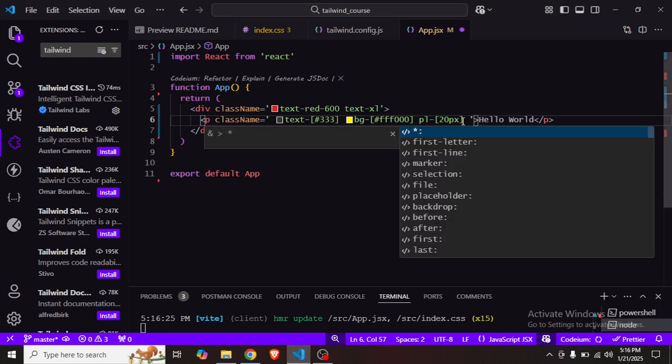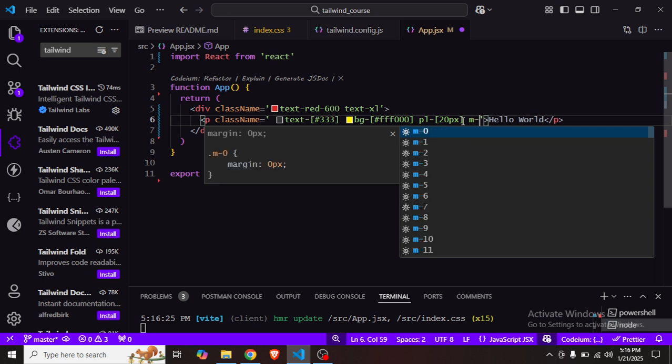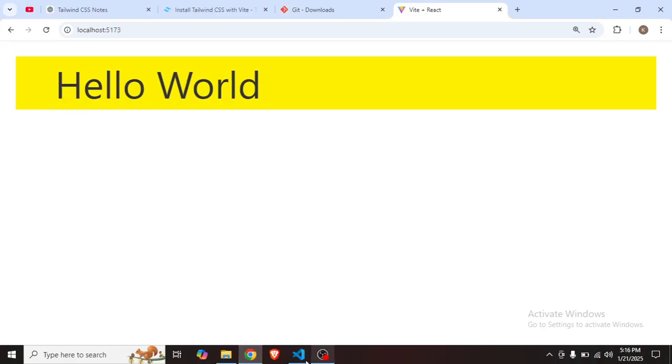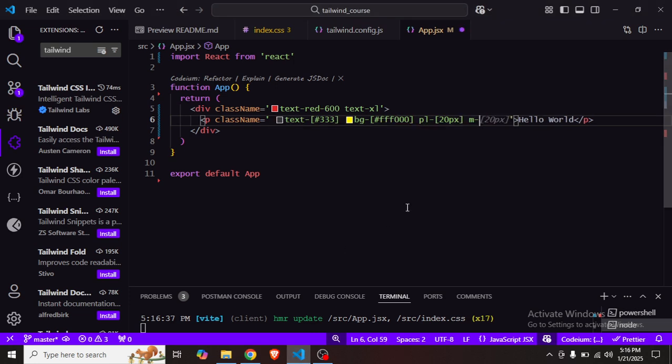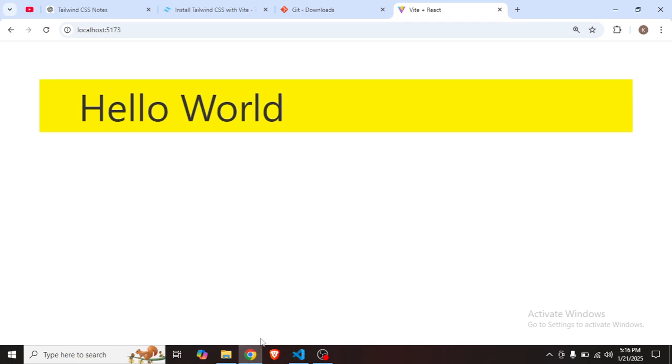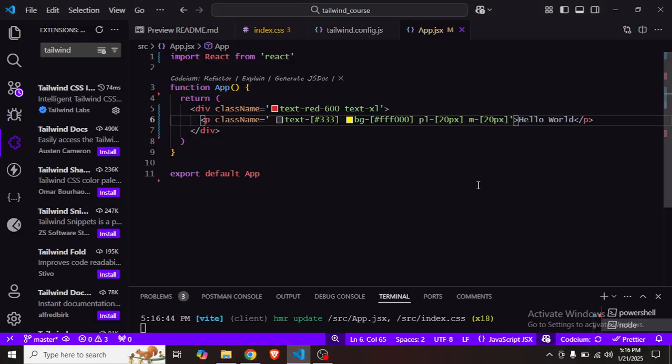Okay, also same for the margin. If I'm going to give it margin, then you will have to write in the same case. Here you can see it gets 2 margin from all directions, it is equal to 8 actually. And if you want to give it custom, then in this way you can write here, you can see it gets 20 pixel of margin.